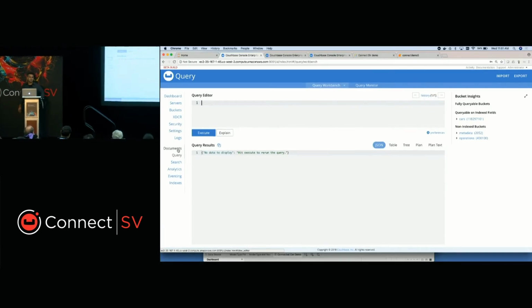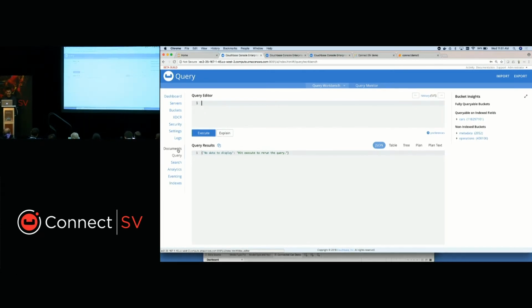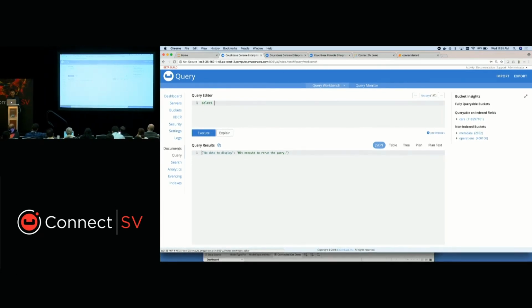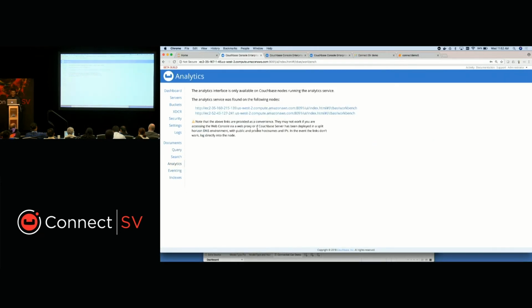So this is the query workbench. There's a bunch of indexes that you need to pre-create for running any queries on the query workbench. So let me see if I can do a select star from cars, limit 10. Oops, if I can remember to type. There you go. So the message that you're getting over here is that you've got to have your indexes built for querying any of this data. I mean, take the same query. I'm going to copy paste the damn thing. Shouldn't say that. Sorry, Mike.